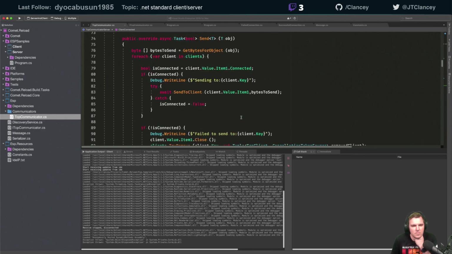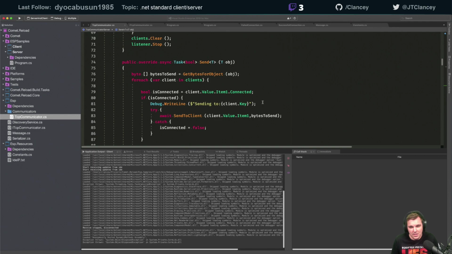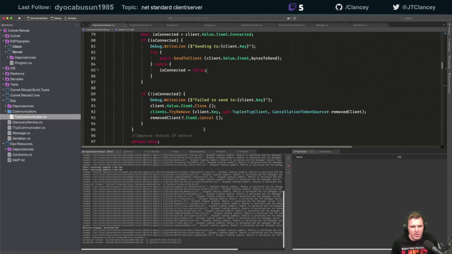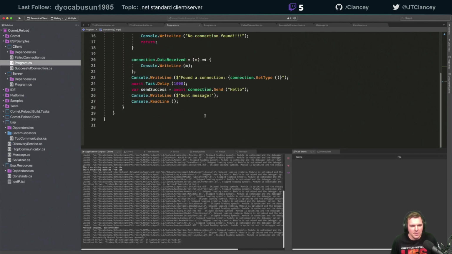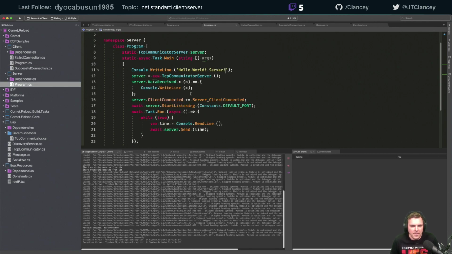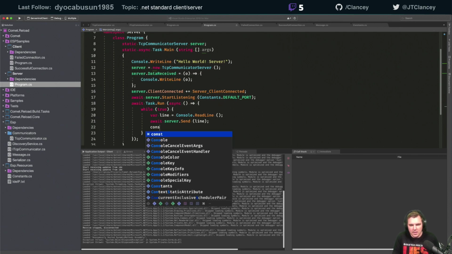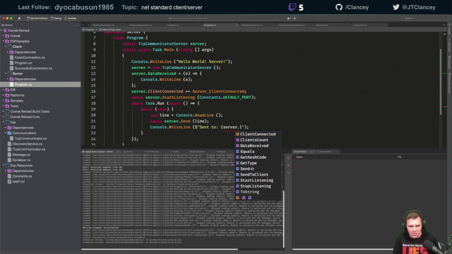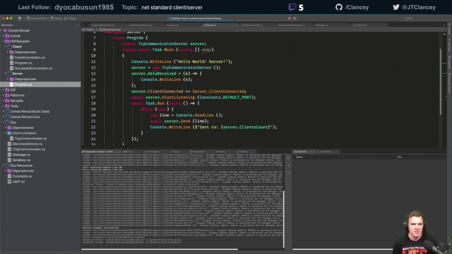So whenever we send the message, we are going to, for now, just debug that we're outputting all this. Oh, we're doing right here, sending it to, that's right, after each time we send. All right, so that's the client, this one's server. And then inside of here, after we send something, we will say console.writeLine to, and I want to say how many clients, because we should be auto disconnecting it. I just want to make sure that's working. And then maybe we might not have to dig too much into this server stuff at this point. We can jump into some fun stuff of actually hooking this in and making this work with hot reload.